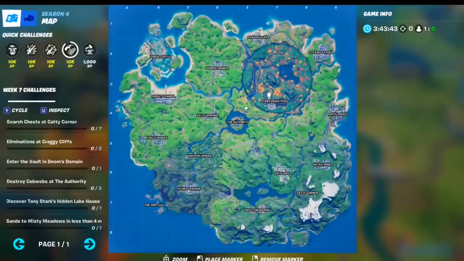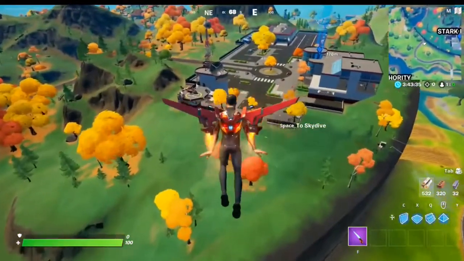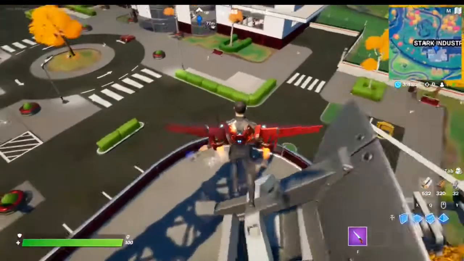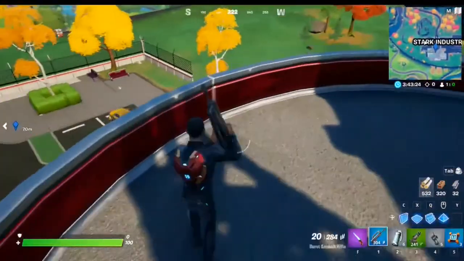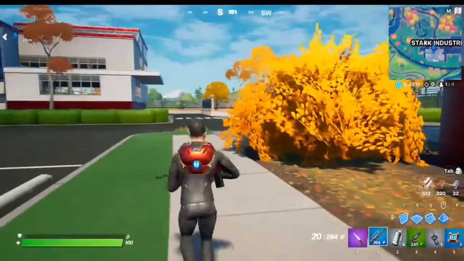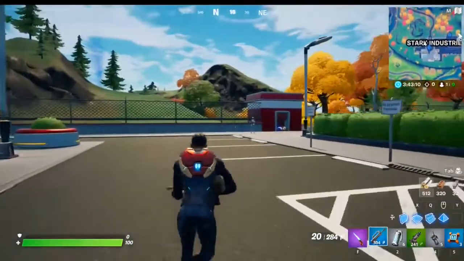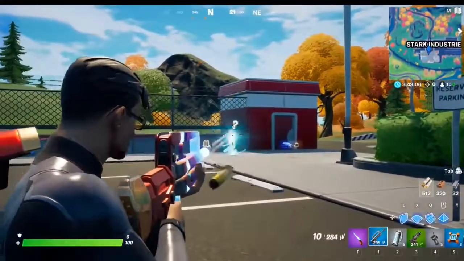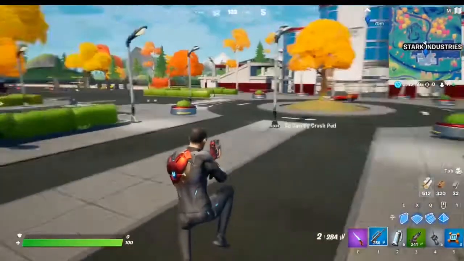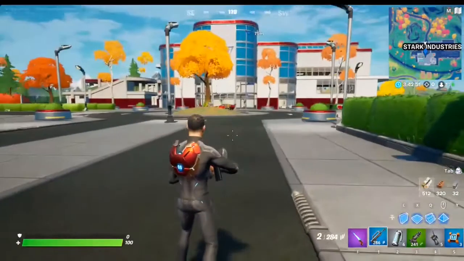For this challenge, all you have to do is just go to Stark Industries and eliminate 5 players. So let's go do that. Just land here, grab a weapon. Stark robot here. There it is. Hello. That's one. So yeah, that's all you have to do. Just come here and get 5 players killed. I don't think it works on Stark robots, so you have to eliminate actual players. But yeah, good luck with the challenges, guys.